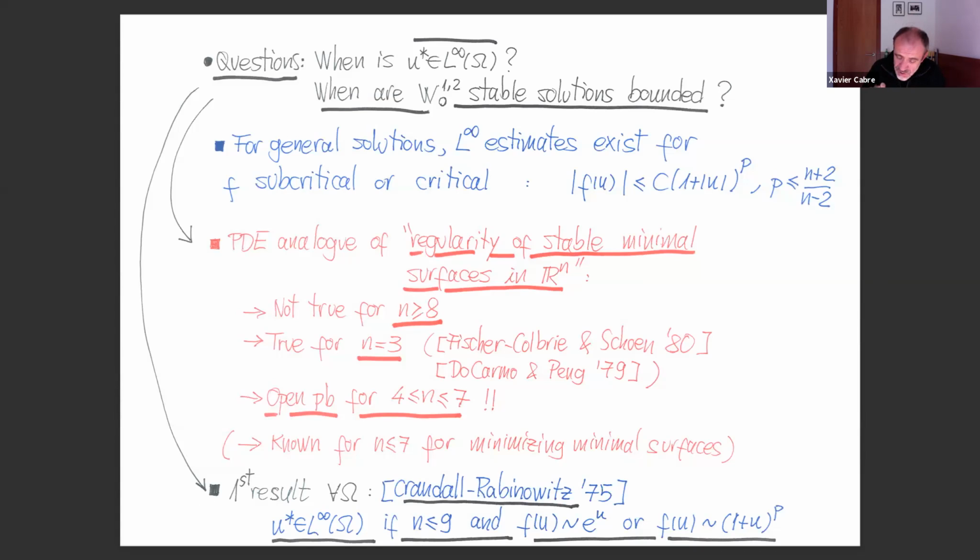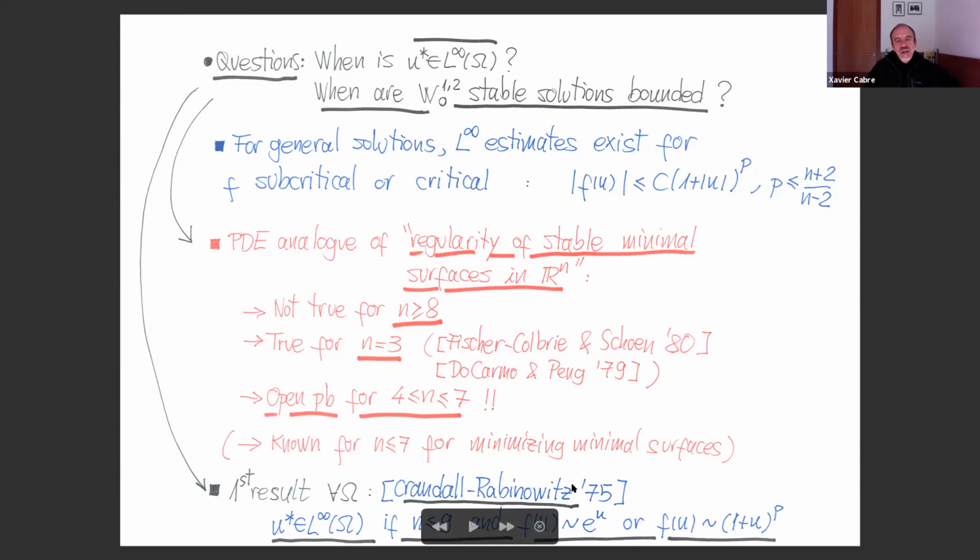Or the same relation, in fact, the same relation for f prime and f second forces the nonlinearity to be either an exponential, multiplied by a constant, of course, or a power. So it's like an ODE that if you solve, you only have these possibilities, if the ODE is satisfied everywhere. You assume this at infinity, when u is very large, one needs to impose this ODE or a sign for the ODE at infinity.